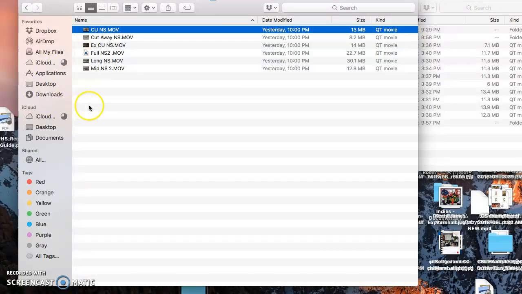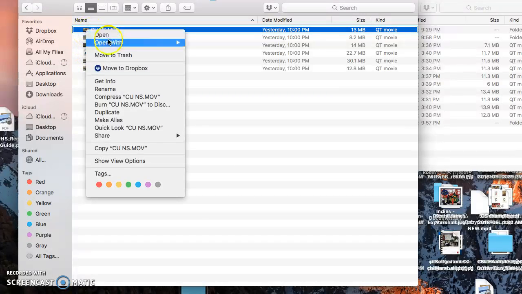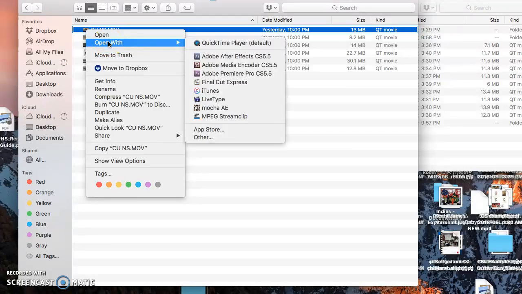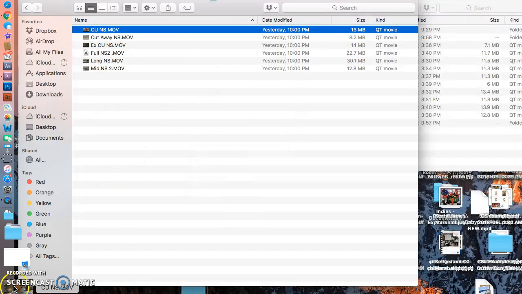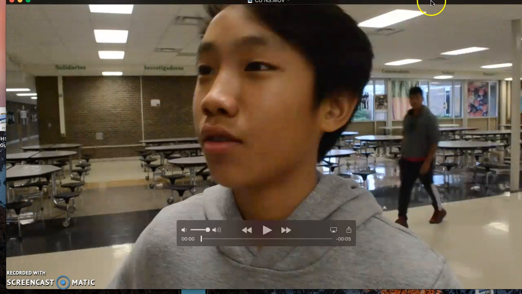Premiere Pro. Next, we're using a different file source, so we need to check and see what the parameters of this file are. The way that you do that is Control click or right click, open with, and then you want to choose QuickTime Player. It's the default on this computer. It may not be on yours, so always go open with QuickTime Player. I happen to have it open, so I'll bring it up.